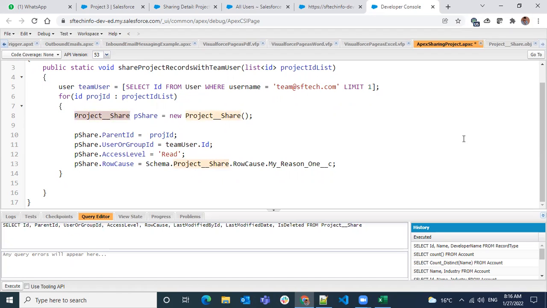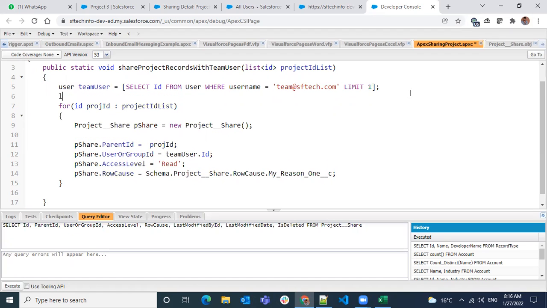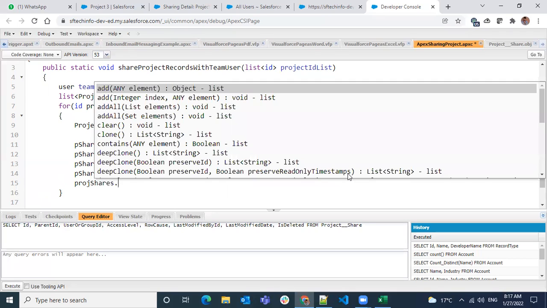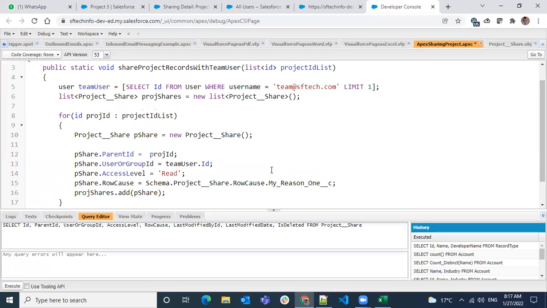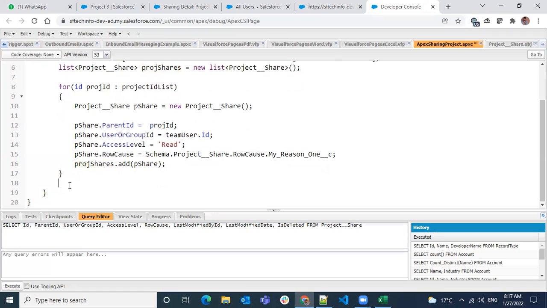So I need to insert these share records. So let's create the share records. Once you have everything ready, then you're going to insert those records.